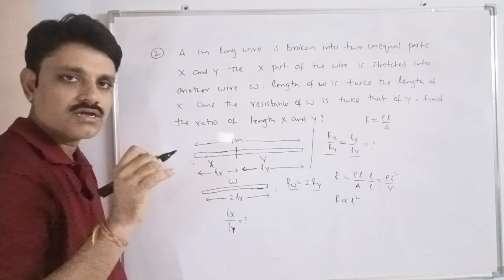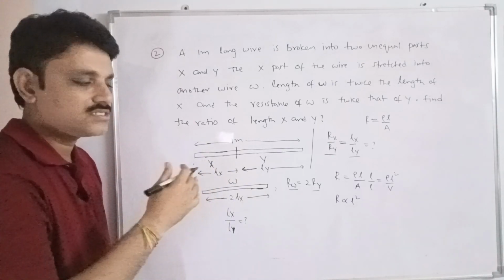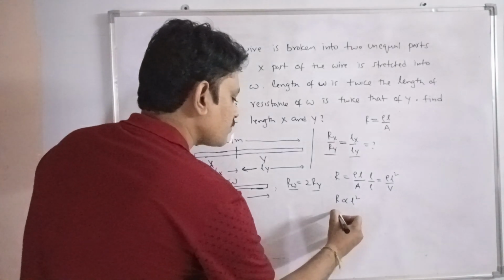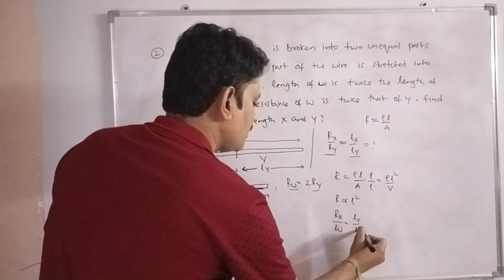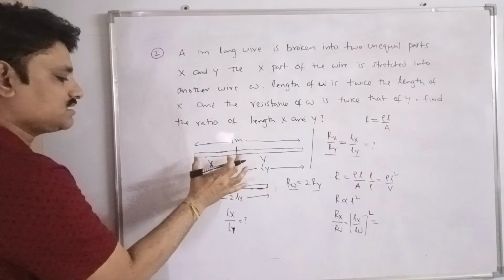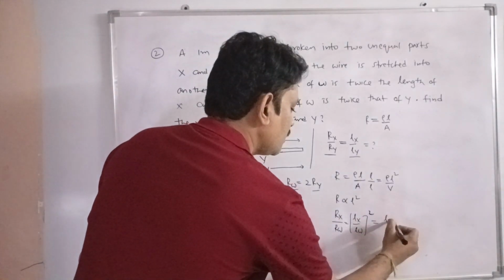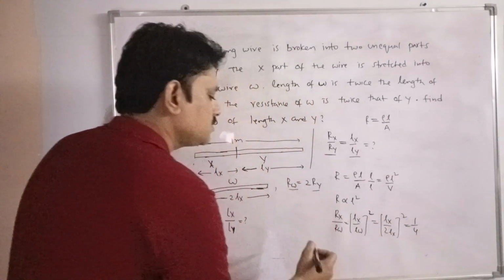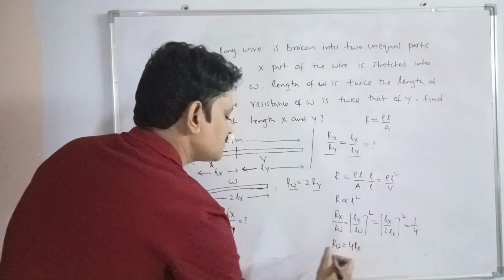So if X is elongated and it will be turned like W, how will the resistance change? R is proportional to L square. So Rx by Rw is equal to Lx by Lw whole square. See, this is Lx, but Lw is 2Lx. That is also a point given in the problem. So Lx by 2Lx whole square is equal to 1 by 4. So students, if you see, Rw is equal to 4Rx.